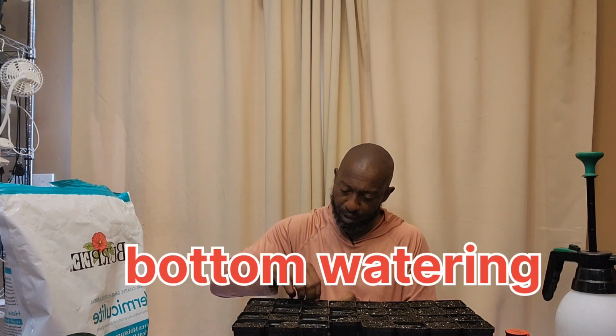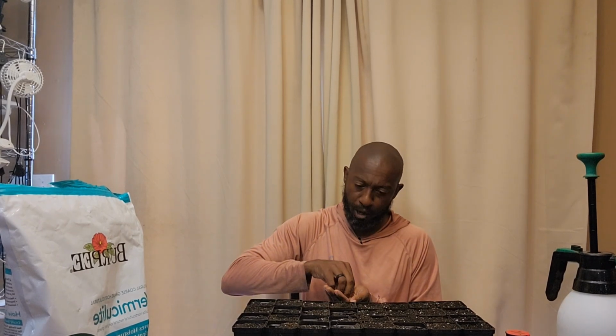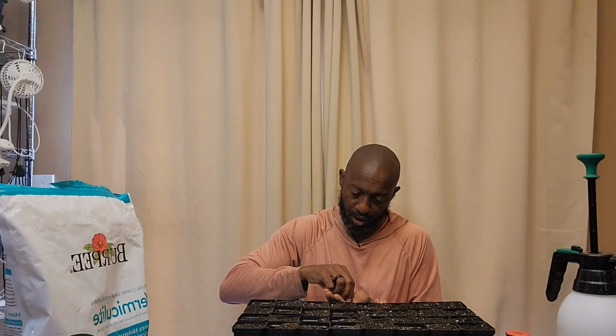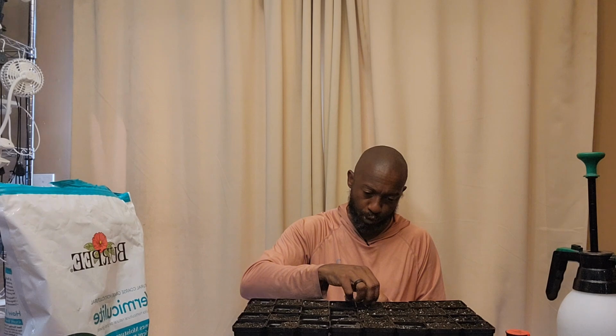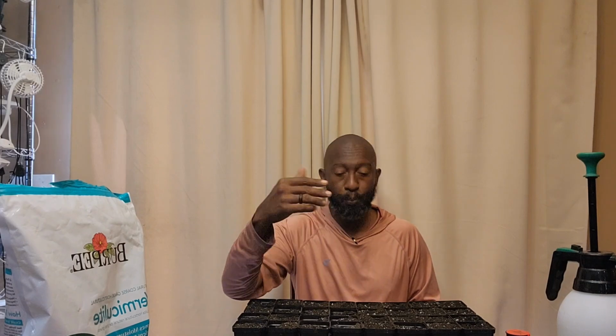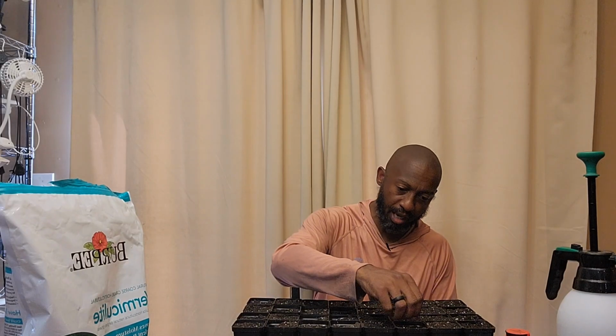Now, after I get finished seeding this, I am going to use my spray to get it nice and moist, but I'm only going to do that twice, and you will see that in a couple of seconds or minutes. So let me go ahead and get finished sprinkling these out, and then I'll get back with you. And don't forget, I'll put the link down at the bottom for this tray, just in case you want to take a look at it. All right, so let me finish up and I'll get back to you.